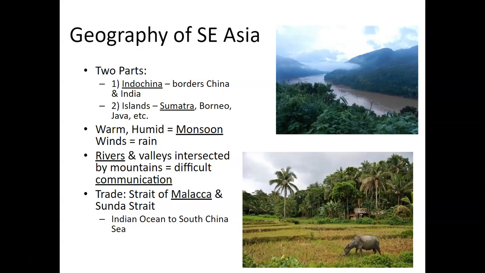Now, trade. Trade is going to be a very important part to this region, not just for the people that live there, but also because of the people that live on each side of the trading areas, the trading basins. East Asia, so China and Japan, and then the Indian Ocean trade, is Southeast Asia, the Strait of Malacca and the Sunda Strait. They're right in the middle, and you can't go from one side to the other without passing between these two straits. So they're the link between the Indian Ocean and the South China Sea. They're going to play a huge role in history and still play a huge role today in terms of trade.